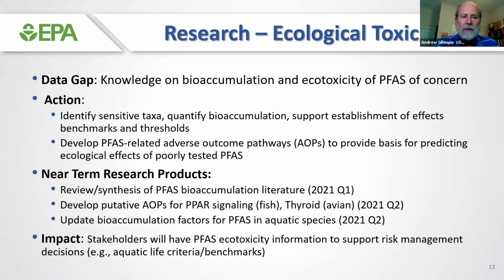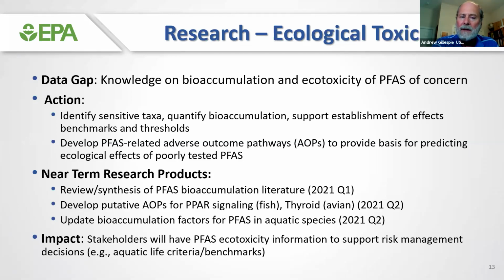Where we are right now is doing a review and a synthesis of the PFAS bioaccumulation literature, looking at how the literature supports or helps us to reparameterize some of our existing bioaccumulation models so that we can make predictions about bioaccumulation factors, focusing first on aquatic species. And we're also starting some initial work looking at these adverse outcome pathways for a few different fairly well-studied cases, PPAR signaling in fish, thyroid and avian.